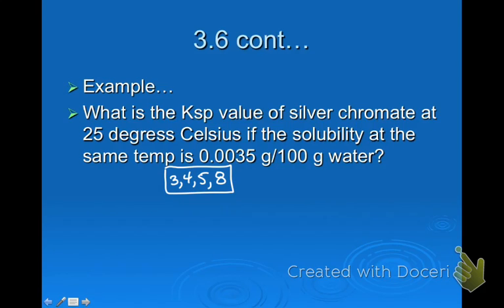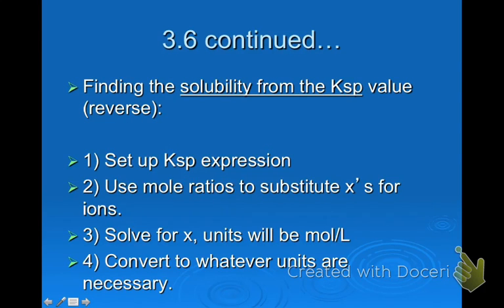What if you were asked to go backwards now? What if you were given not the solubility, but the KSP? So here are your steps for that. So finding solubility from KSP. In other words, now you know KSP, and you're going to try to find solubility. So first thing, I actually wrote it in this time, is set up the KSP expression and do that from your dissociation equation.